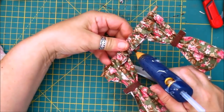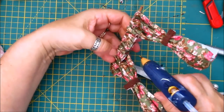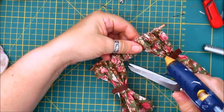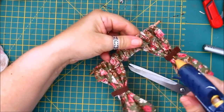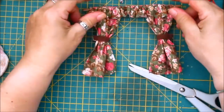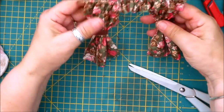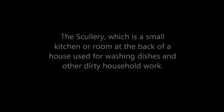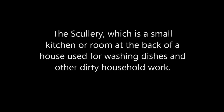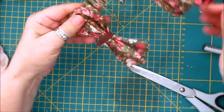Now, the reason why I want to make these is because in the kitchen I'm going to be doing the sink area and that, and I wanted curtains above the sink like that. I mean, it is a Victorian kitchen.